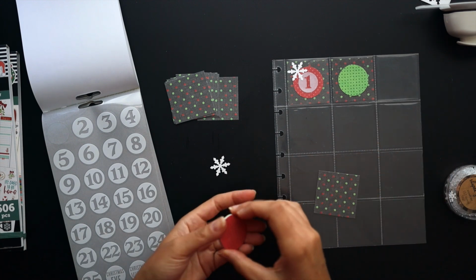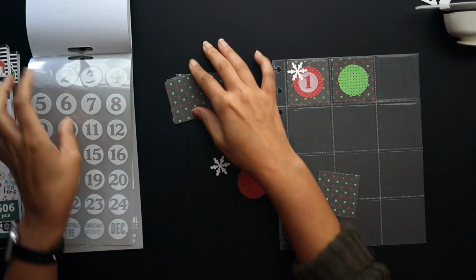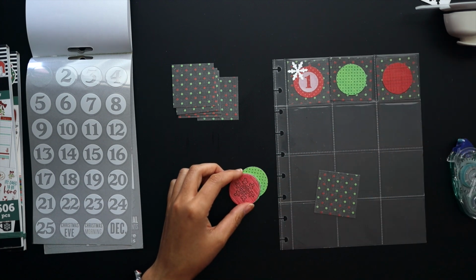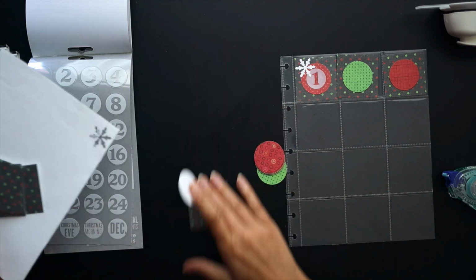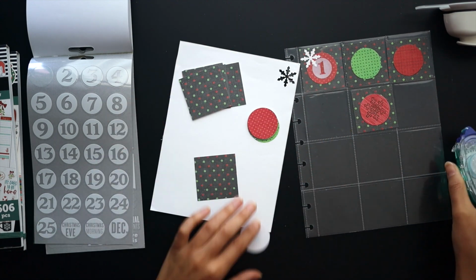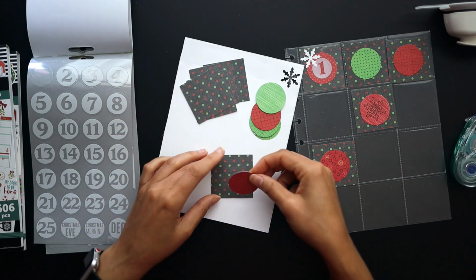I'm just going to keep building these out right now using, like I said, those numbers from the Mambi sticker pack, which again is something that I've had in my stash for a long time, so I'm not sure if it's still available. But I think any kind of circled number will look really nice here. So just look in your stash, see what you have, or even just a number in itself, like something that's on a paper sticker so it's not see-through, will probably work really nice here on top of these circles.